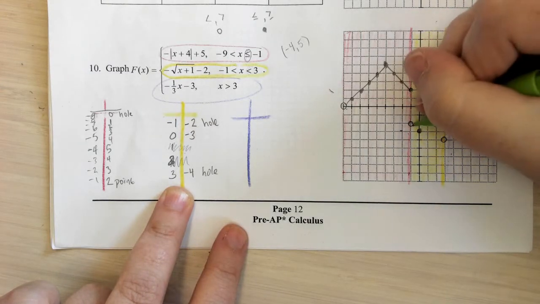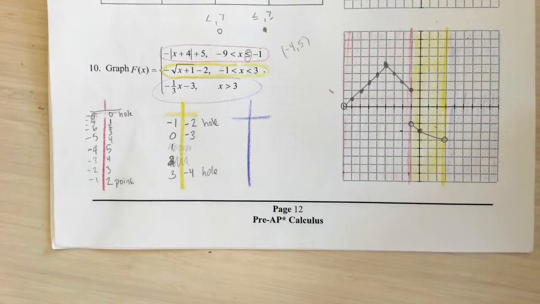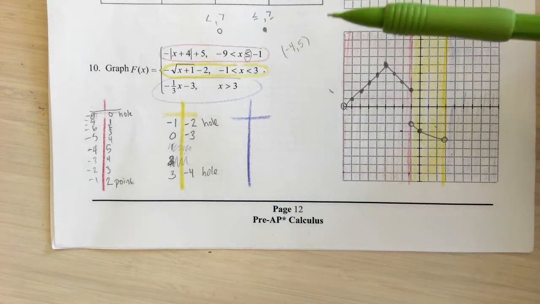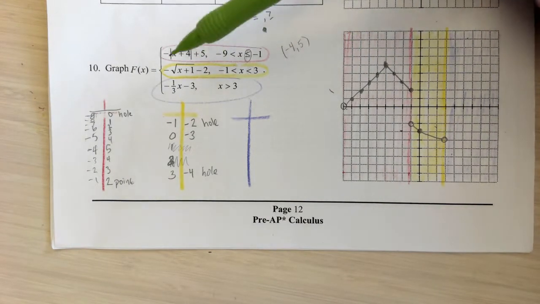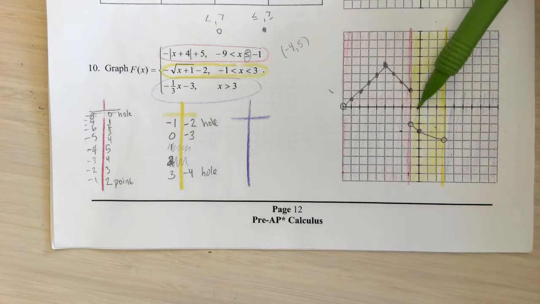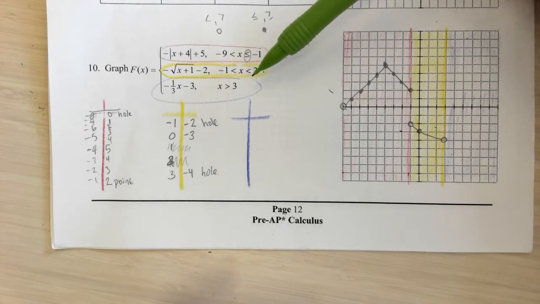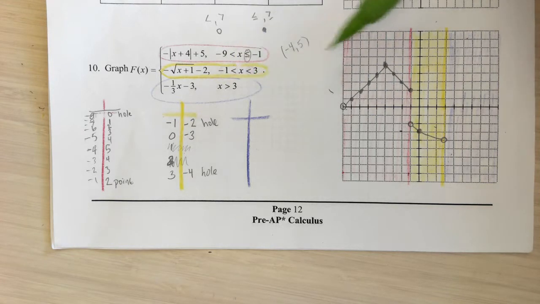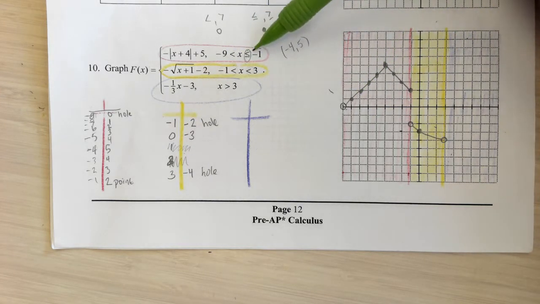So my square root function, the only piece I want, looks like that. Now, let's make sure we understand that. According to what we already know from transformations, this is a square root function that reflects across the x-axis. It did. Shifted left 1. It did. And down 2. It did. This has no arrows on either side because my domain was just between -1 and 3. So I don't want any numbers at all except for these numbers in between. Same thing with my absolute value function. There are no arrows here because I just want the numbers in between -9 and -1.